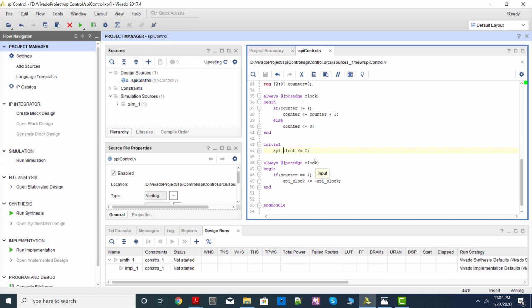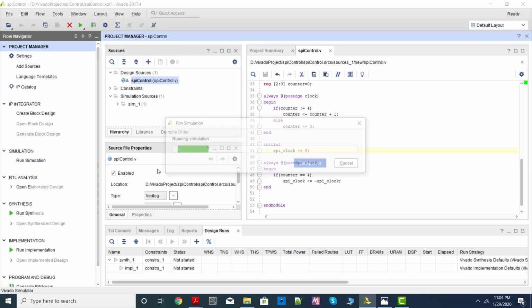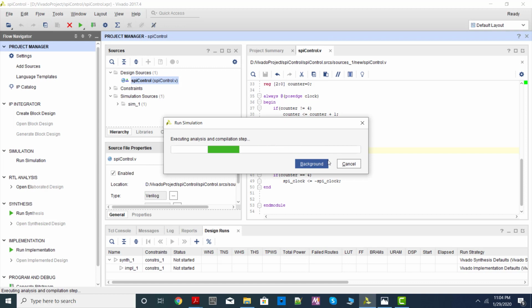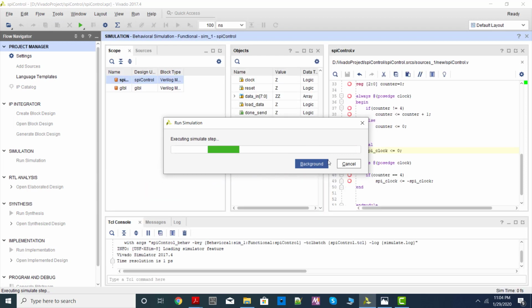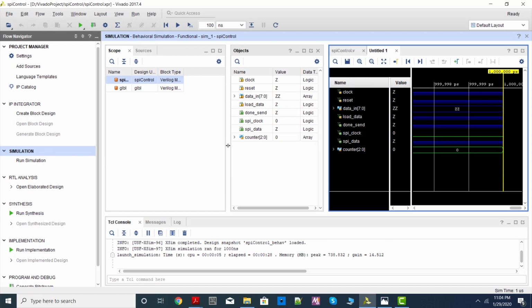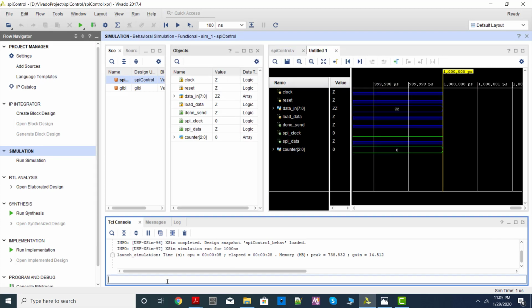Okay, so let's go ahead and check whether it is working properly in simulation.